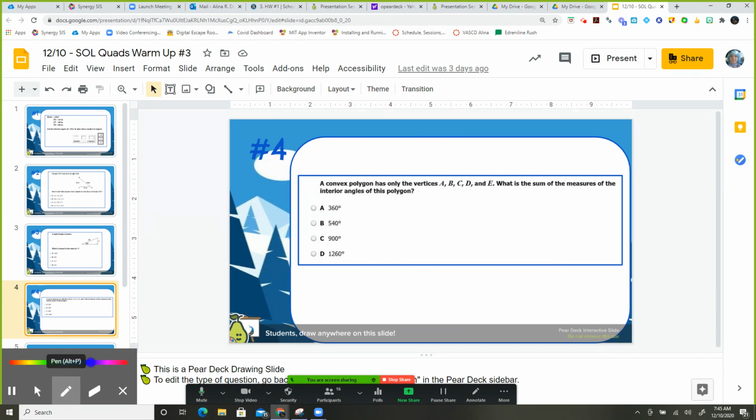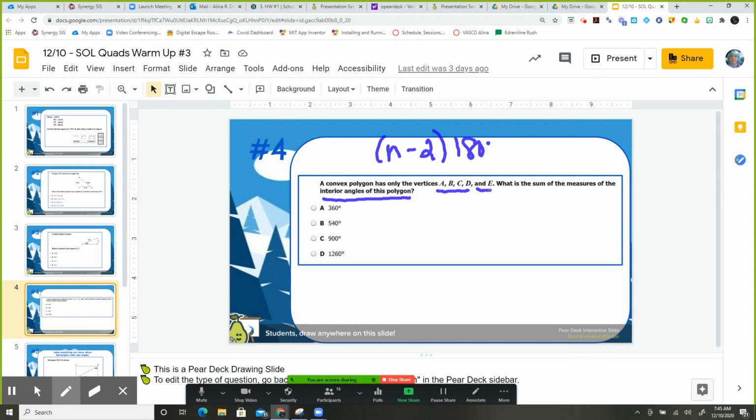Okay, this was straight out of yesterday. What formula do I have to remember for interior angles of a polygon? Is it n minus 2 in parentheses times 180? Yes, I love it. And then what's the n? How do I find the n? The number of sides of the polygon. For certain. So if I use my 5, this is going to be a pentagon. 5 minus 2 times 180 is 540. Excellent.